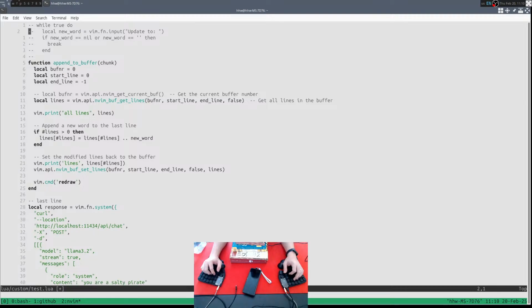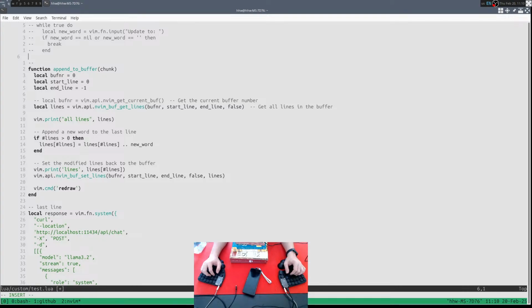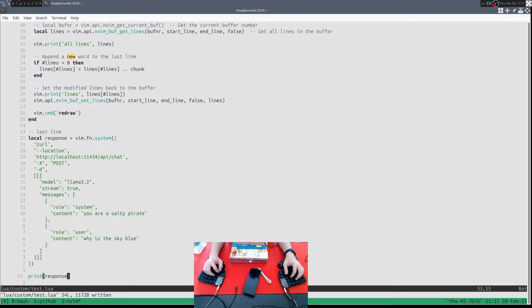Yeah. And there we go. So that's append to buffer, you're accepting a chunk. So instead of a new word, we're saying chunk.